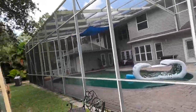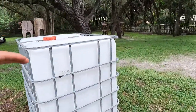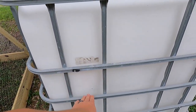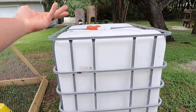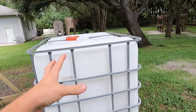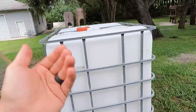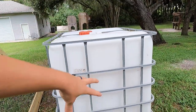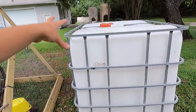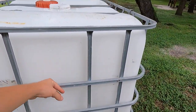First step is to explain what the plan is. The plan is to take this and cut it right here and then cut it right here so that this piece is its own top and this piece has its own bottom. Then we're going to flip the top, put it across the top, and use this thing as a full aquaponics system. Aquaponics is when you use fish and plants to work together — the fish water gets filtered through the plants, the plants soak in the nutrients from the fish water and put back fresh water into the fish. So it's one contained ecosystem that we are planning to build out of this, and the goal is to use as much of this as possible.